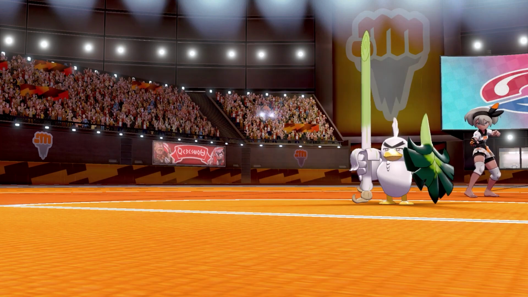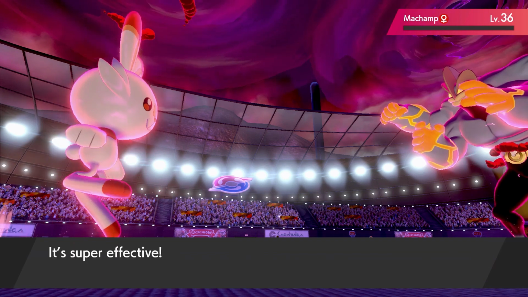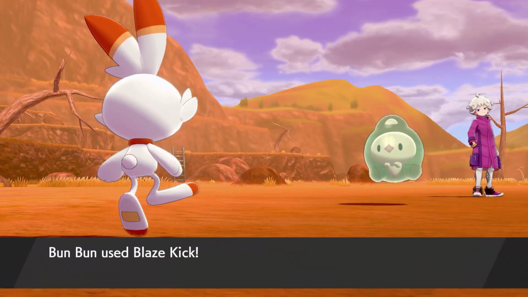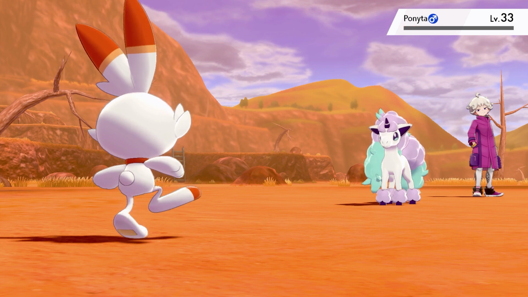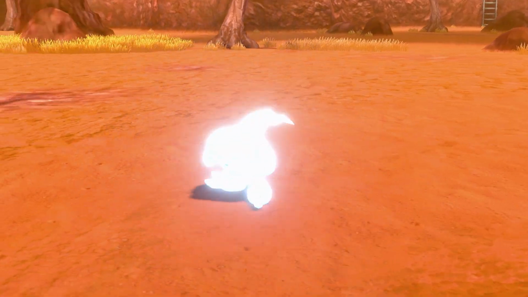Pangoro and Swalot are one-shots, and last is Machamp, who is a 2-hit KO. Following the gym is a battle with Bede. However, Solosis is a one-shot after we had missed our first Blaze Kick. Galarian Corsola is a 2-shot, and Ponyta and Hatterene are both one-shots. We're holding the Charcoal to boost Blaze Kick, by the way.